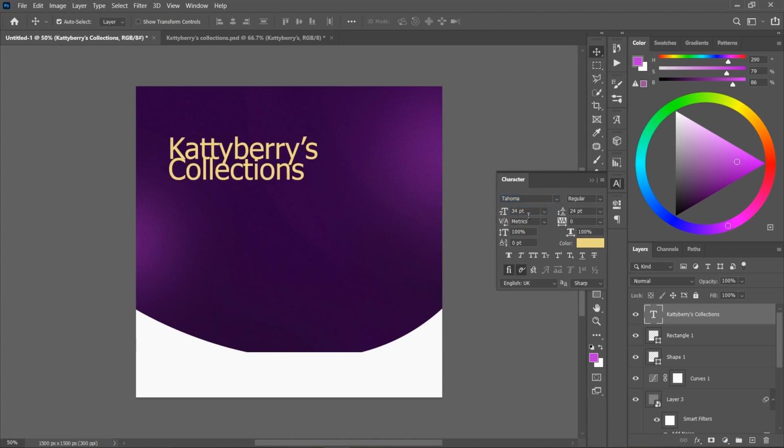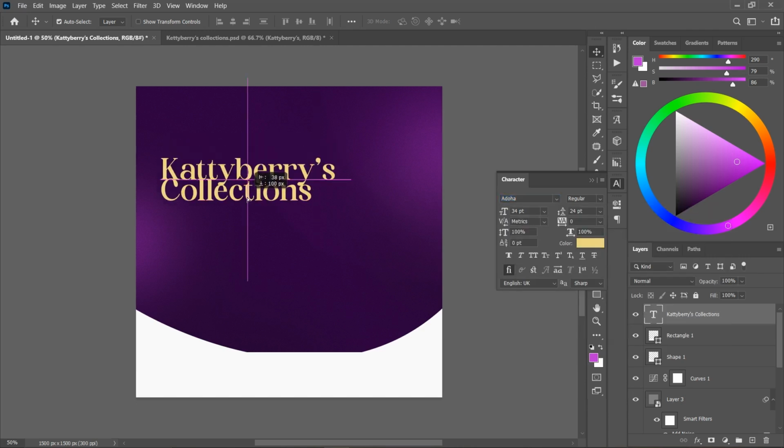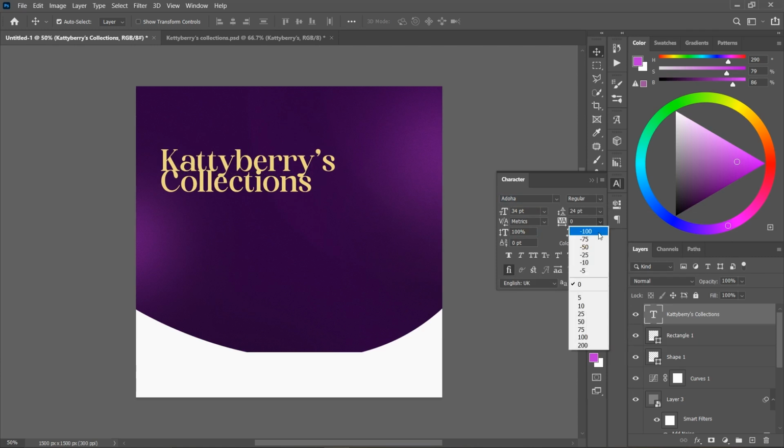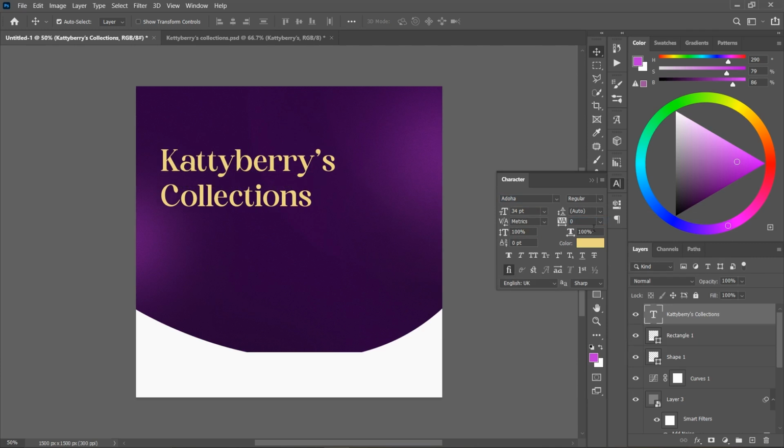So the font we'll be using is not Tahoma, we'll be using Adoha. It sounds like an Igbo name in Nigeria. So we'll not be leaving it this whole way, the letters are all too spaced between them. So we'll shrink that guy down to, okay, let's take this guy back to auto. Yes, so we shrink this guy, the kerning, to -75. Very huge. All right, so also click on this guy so he gets faux bold.